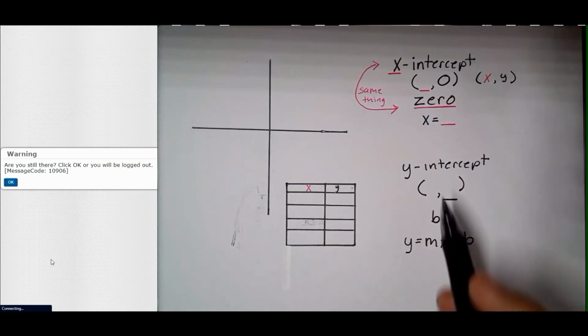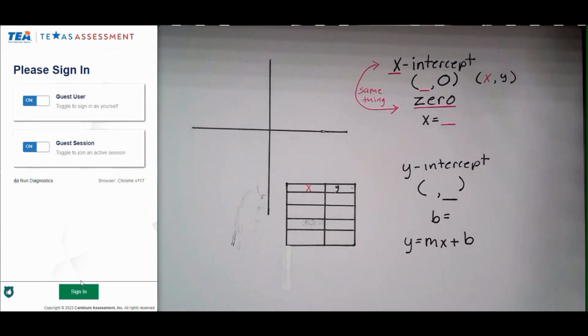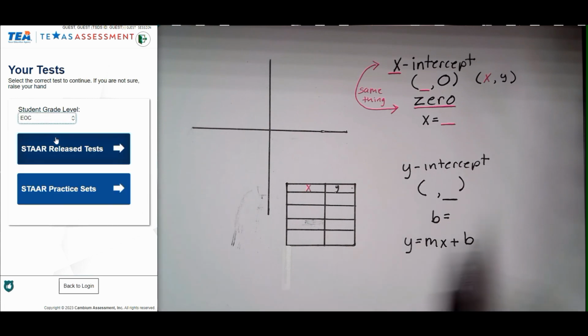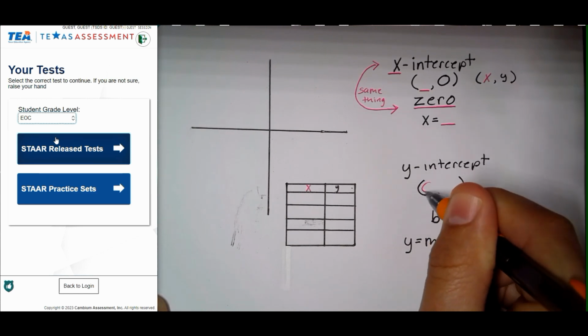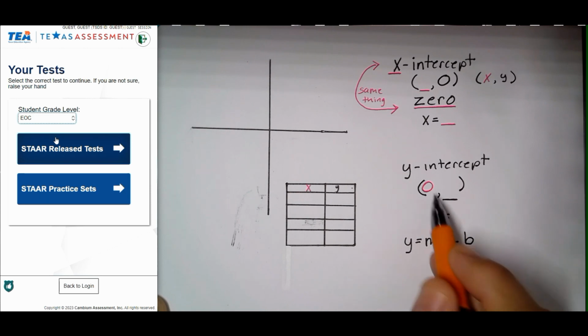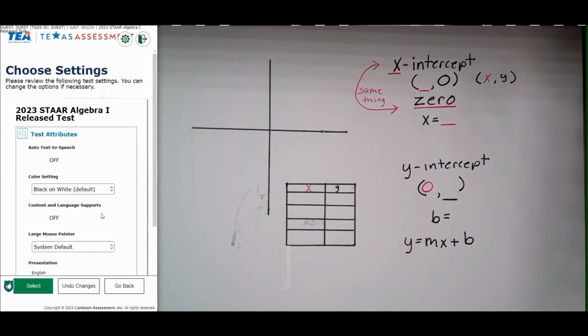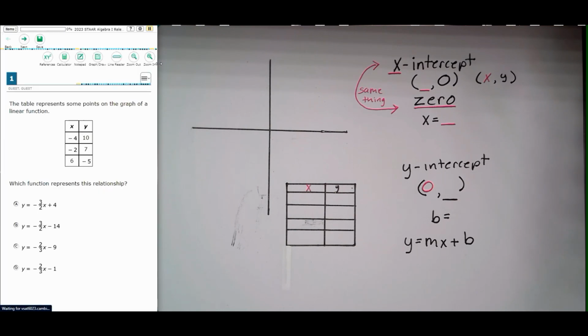Now on the other hand, when we talk about the y-intercept, it's actually just the opposite of what we see here. And when I say the opposite, just to give you an idea, instead of having a 0 for y, you're going to actually have your 0 for x. So the y-intercept is just when we cross the y-axis, where the x value is 0. So keep that in mind as we graph this particular equation and take a look at it.